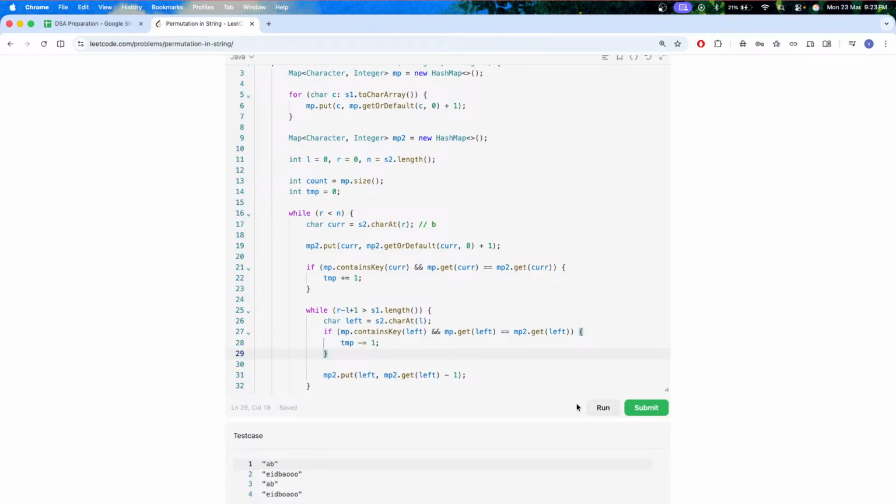Wrong answer, false, true. Why is it wrong? So 5 test cases have failed. I mean, 105 have passed.